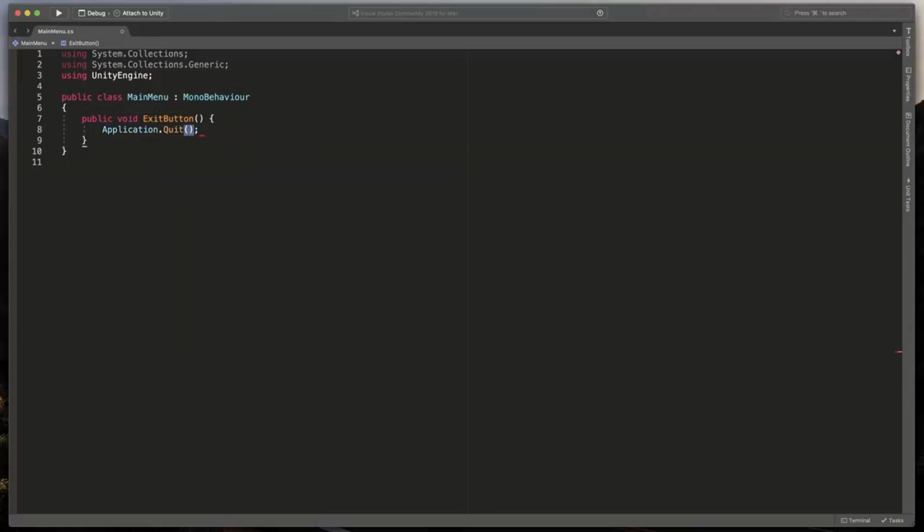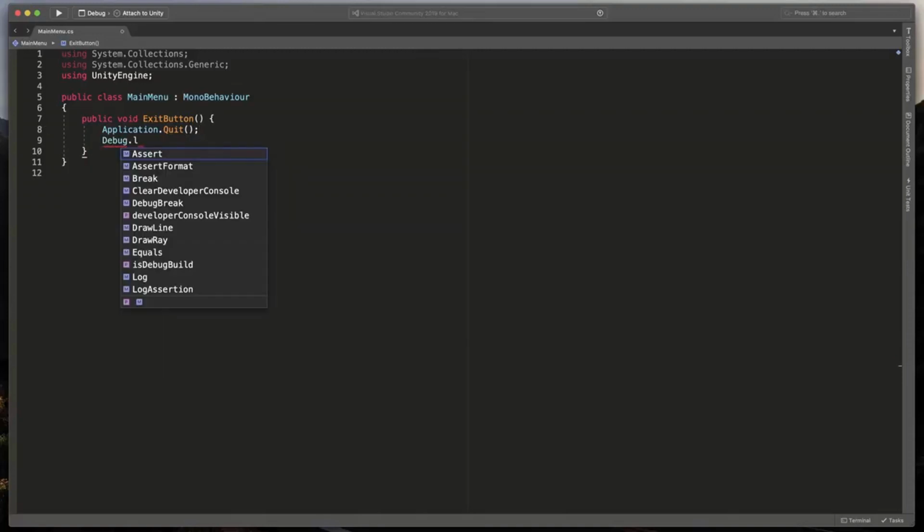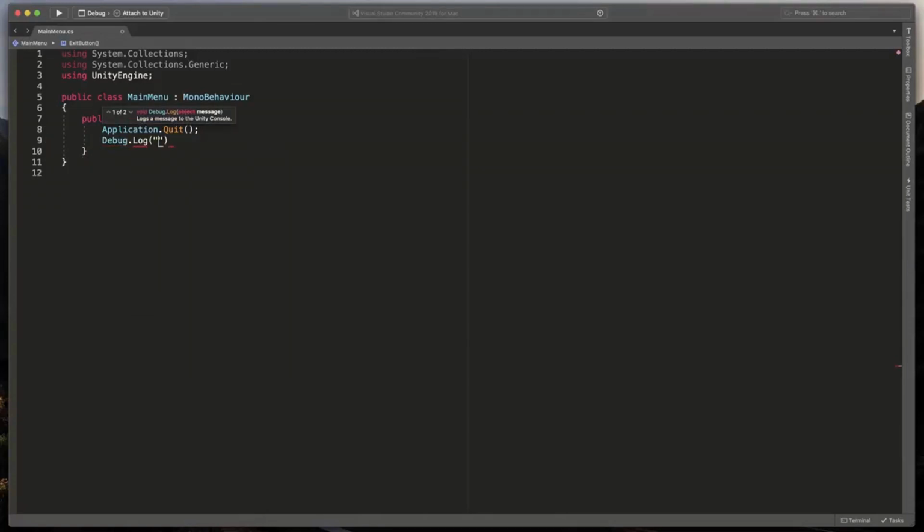Because in the editor we won't be able to see it, let's also add debug.log and type a simple message like game closed.